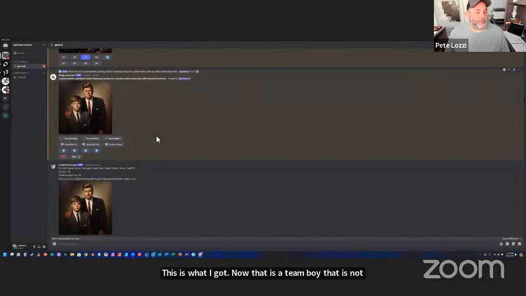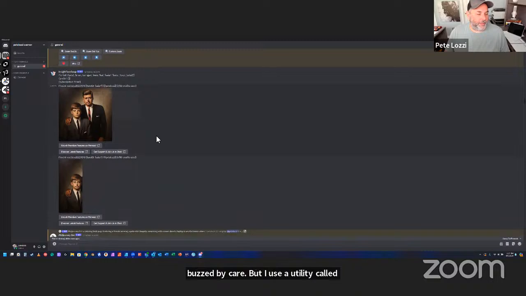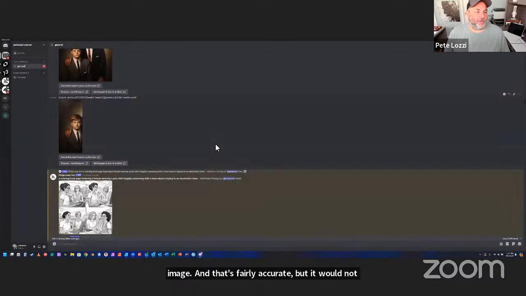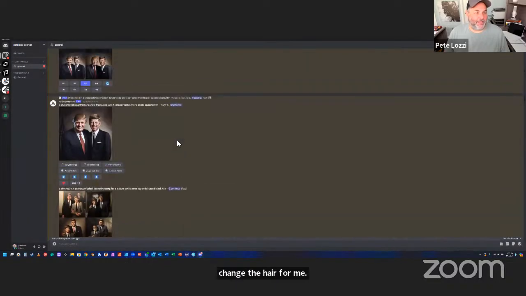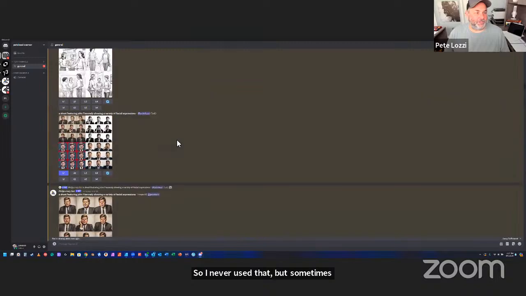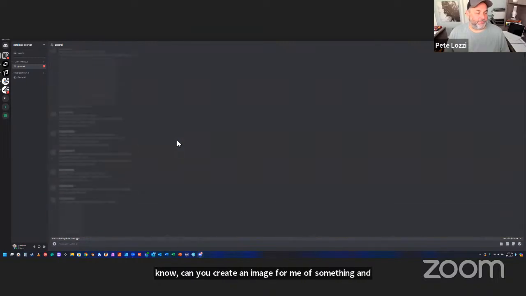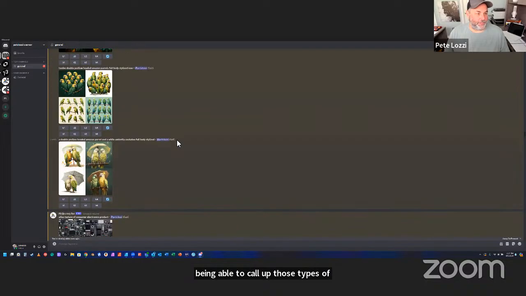But I used a utility called Face Swap, and I was able to swap this child's image with my son's image. And that's fairly accurate, but it would not change the hair for me. So I never used that, but sometimes my kids say, can you create an image for me of something? And being able to call up those types of things has been really useful.